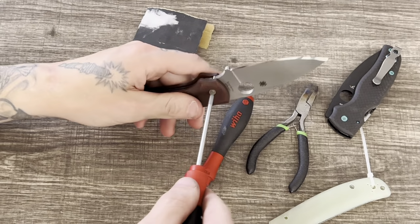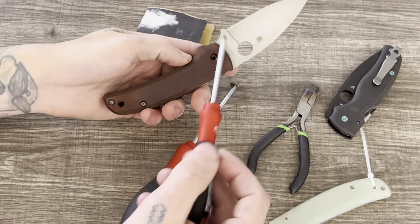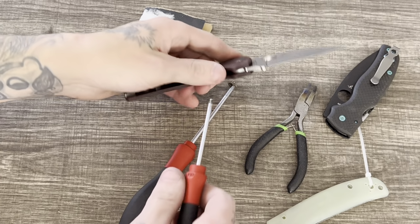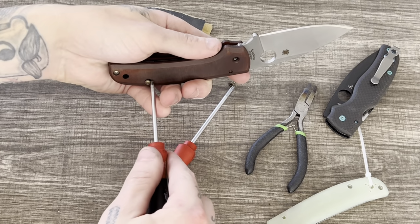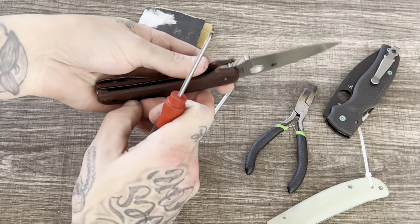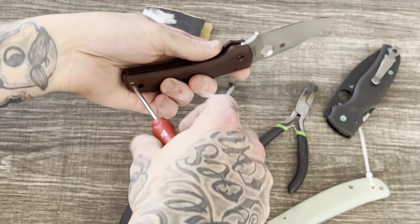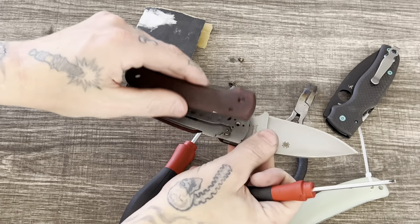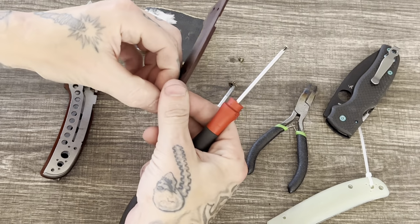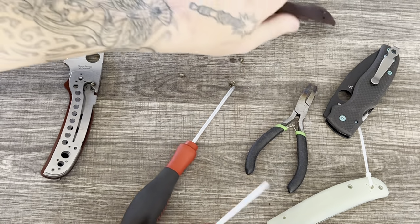You're gonna wanna open the blade. Pop out the pivot screw just like so. Take our T8. Make sure we are sticking the head of the driver straight or square into the head. And boom, we have one scale off. And with the Shaman, you don't even have to pop the liner off or anything. Just leave it sitting there like that.